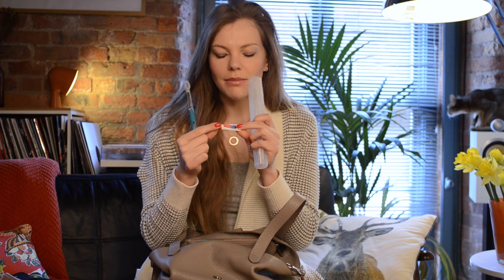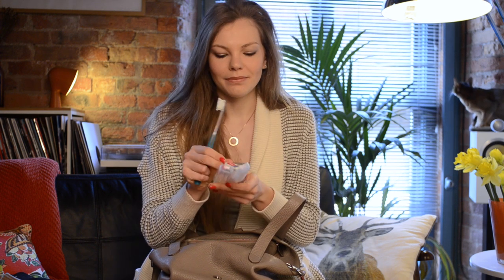A toothbrush — yeah, a toothbrush is one of those things I usually have in my bag because if I wake up at 5 o'clock in the morning, sometimes I do not brush my teeth and I'll brush them a bit later or after lunch. And I have a teeny tiny toothpaste — I think it was stolen from a hotel or something!